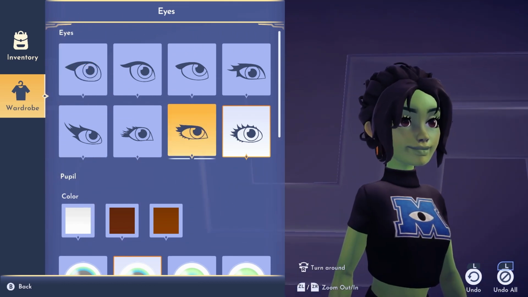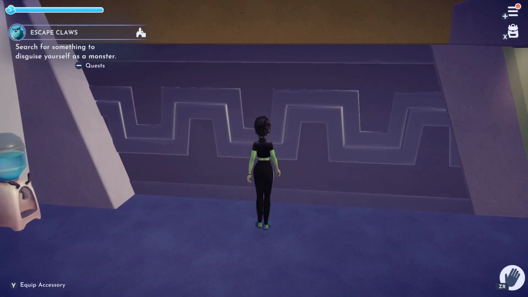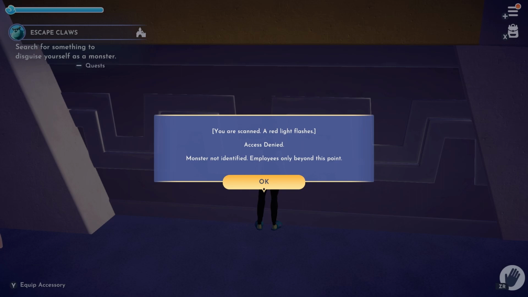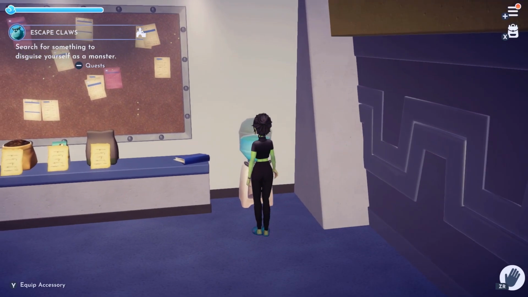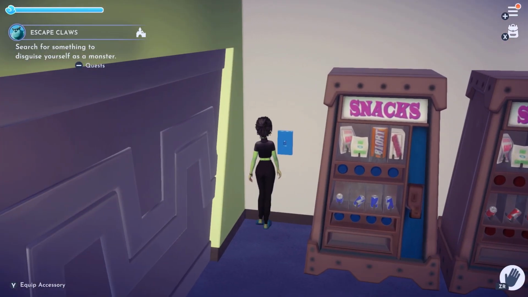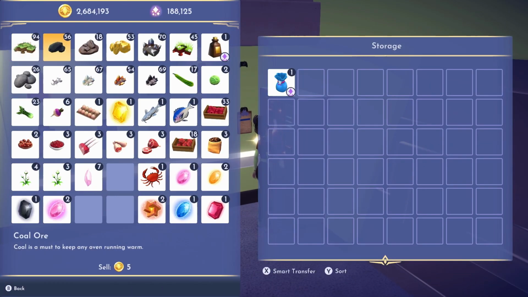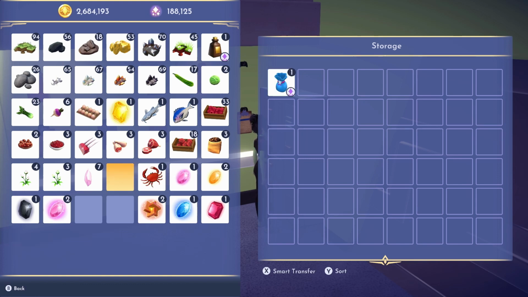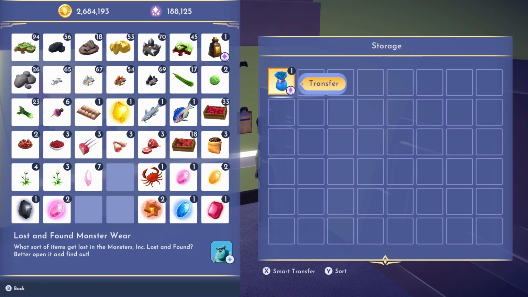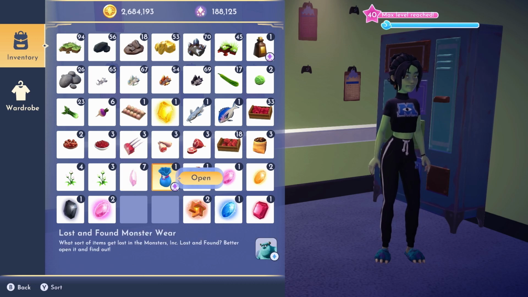Alright, let's do the eyes, I guess. Yeah, let's do this one. I think this is good, right? Scan. No, not good. Okay. Search for something. So, okay, I guess I'm supposed to find something else, huh? Oh, okay, now this is glowing. Yeah, guys, I am very big on not reading this stuff well enough. Did I just transfer that over? I sure did. So that clearly said search for something, not change something.